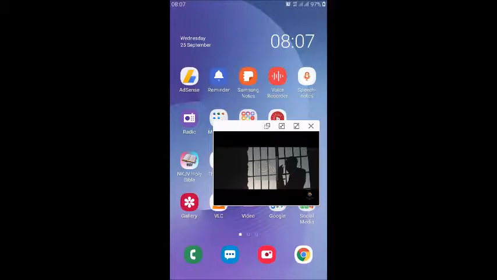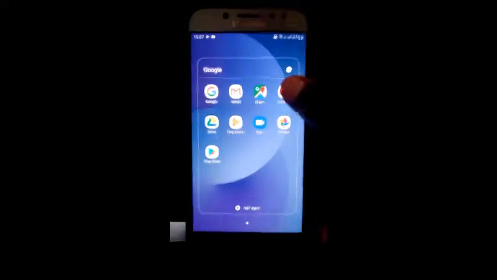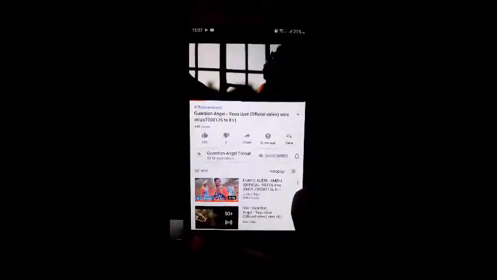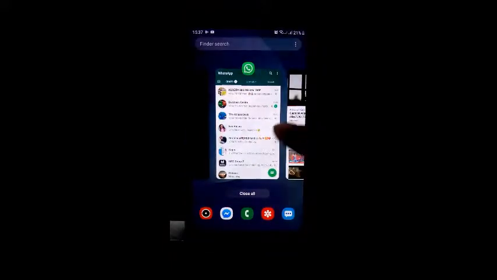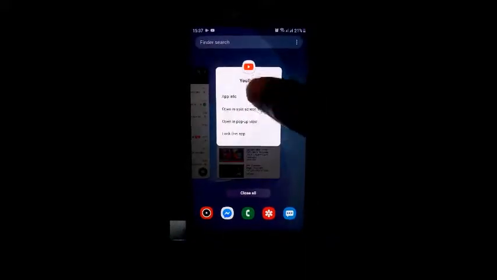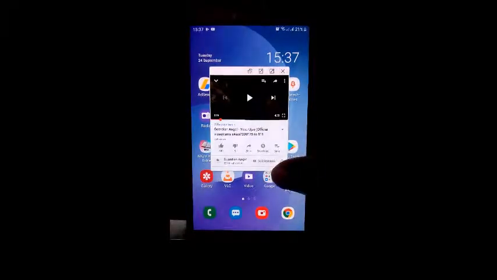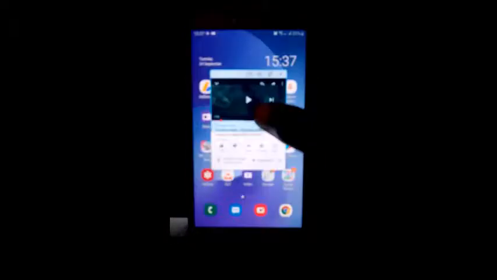So the first thing we are going to do is open the YouTube application, and once you open, as you can see, there's this music I was playing. I'm going to continue playing this music, and then you click on listen to open tab, go to YouTube, click on the YouTube icon. You can see different options. Select open in pop-up view. YouTube will open in a pop-up view floating on top of other icons, and then you can resize it.